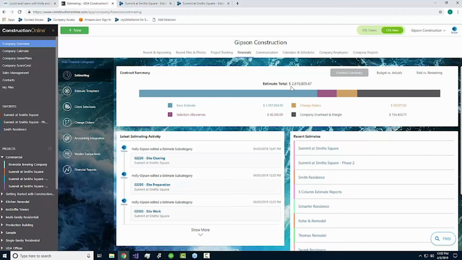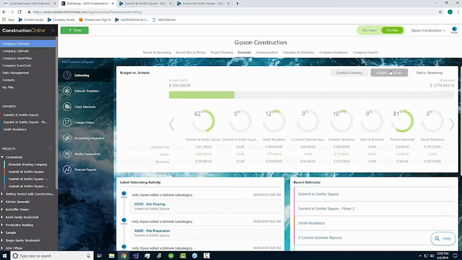Now I can see all my estimates added together, how much I've done in terms of in-house estimating, how much total overhead and margin I've got, how much total we've done in change orders. We can see on a job by job basis where we stand on the budget for each job. And then as we've already seen, you would go into that project to see more detail here. Same thing with your change orders. We're going to be able to see that added up. So I love to be able to not only have an easy way to create that estimate, but then some really great things that you can start to do with that information now that you've got it in the system here.